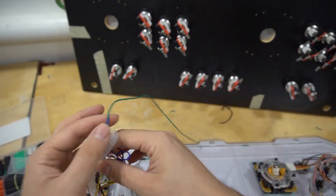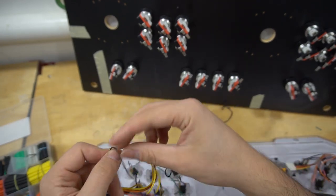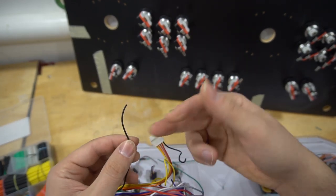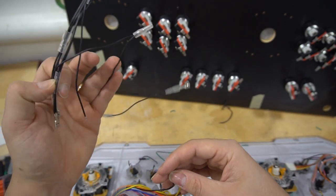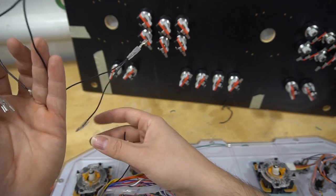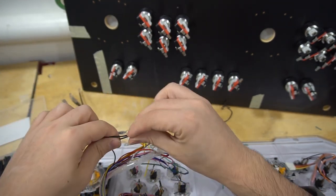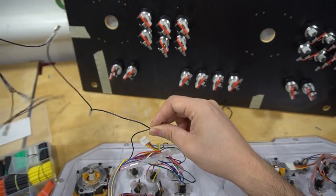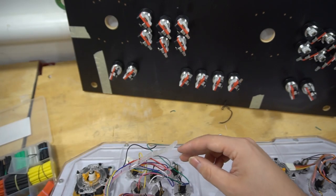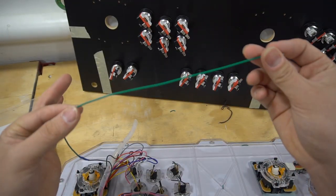Now, the advantage to the Zinmo kit is the grounds. So we do have our grounds. That's the daisy chain ground. All I got to do is disconnect, cut off this right here. So these are daisy chain grounds. All I got to do is cut off the end and then basically tie in one time. And now I got all daisy chains available. Again, pretty basic, but that is how you start.